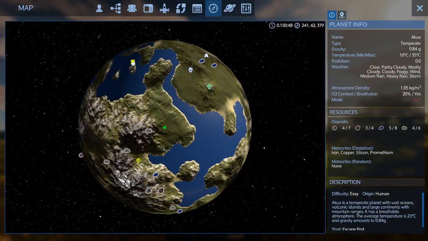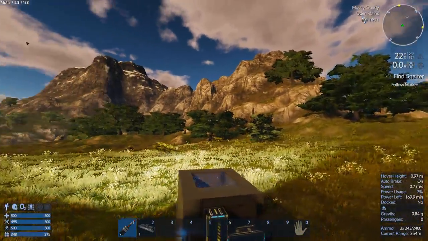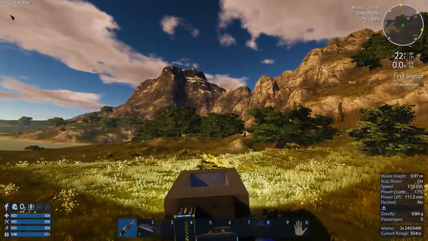You know, I probably should just go mine out one of each node at this point. Finish off that copper. Get that silicone and the iron. Let's go do that. We also have to get close to this old base, so okay. It says follow the marker. Let's just do it.